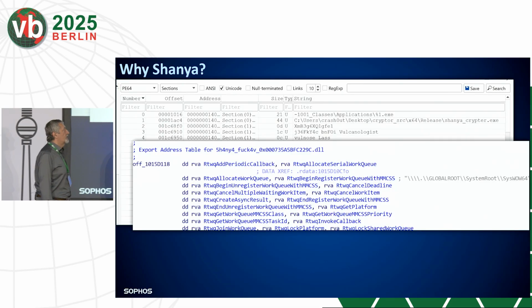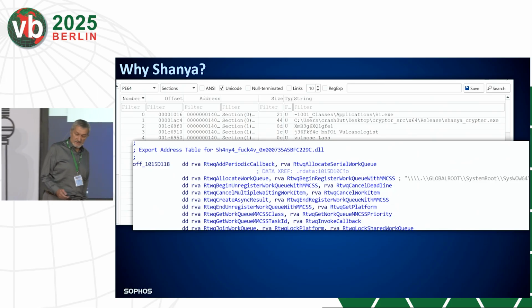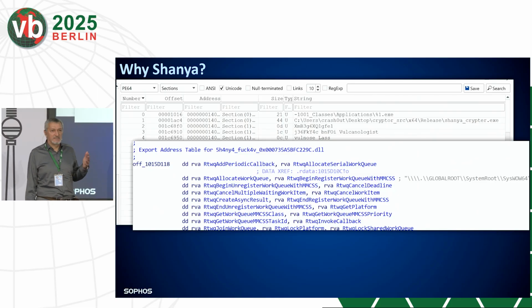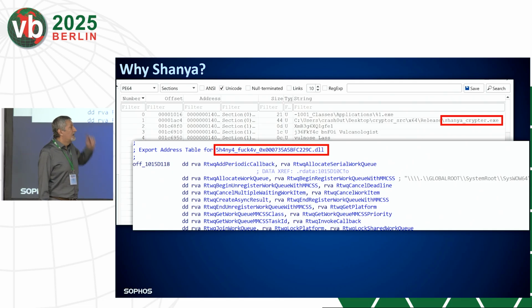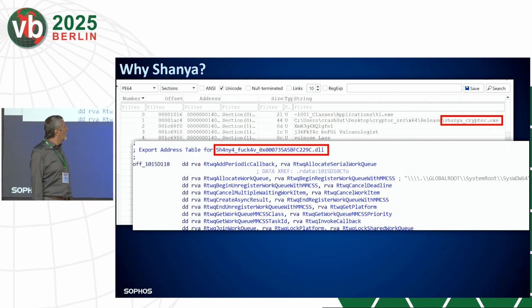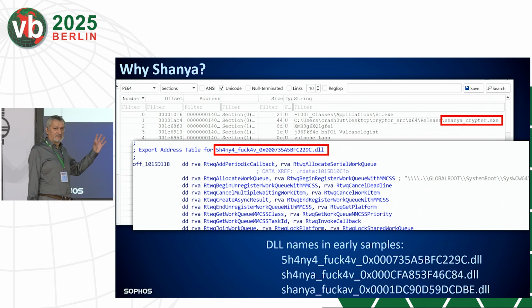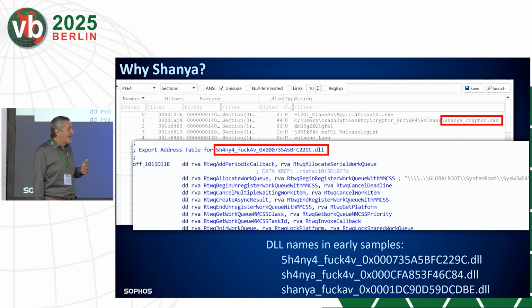So why do we call it Shanya? It's because in the earlier samples it had rich debugging information. One of them was the name of the executable, which was Shanya Crypta, which is really a telltale sign. And in some cases, DLL versions were built. These DLL versions had this structure where the last section was a random DLL name, the first section was a morphed version of Shanya, and the middle one is the purpose of the tool, which is "kindly bypass EDR detections".